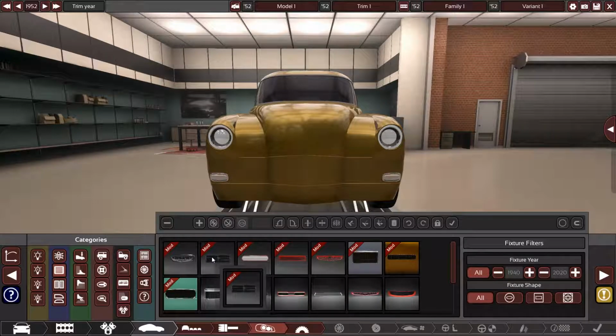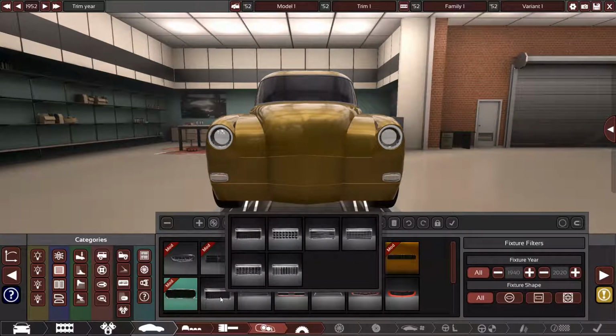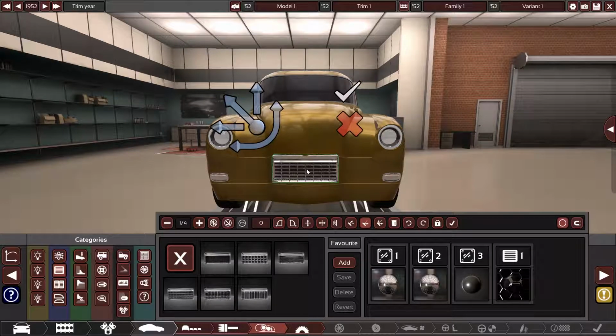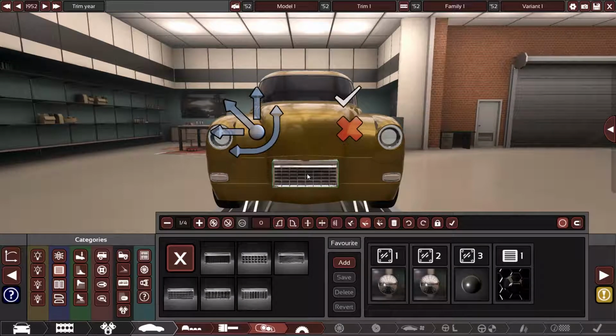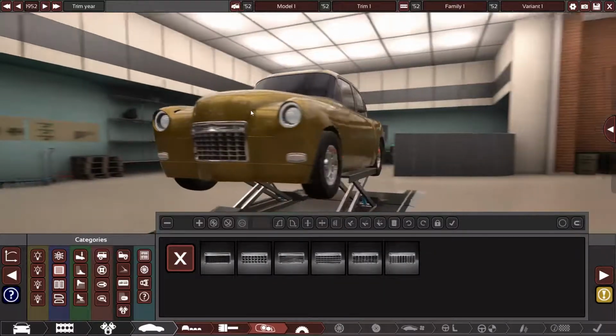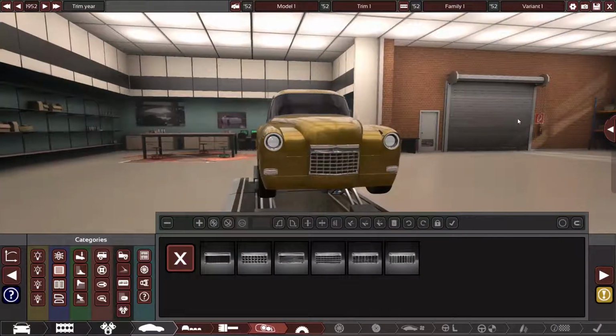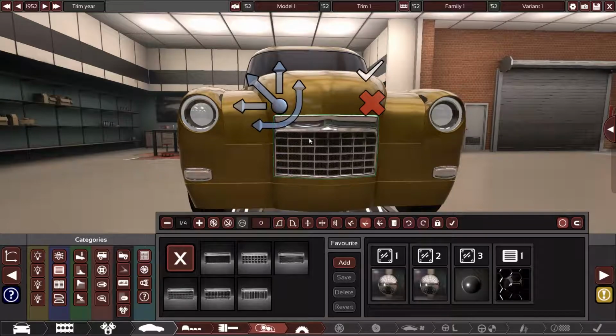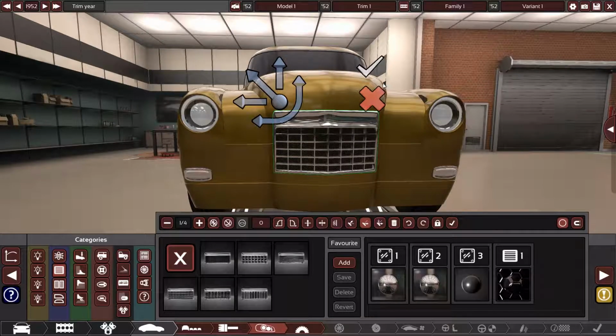Maybe, and then we need a grill because the air has to go somewhere or come in from somewhere. Something like that, maybe. My problem is that this body is kind of odd. And then these parts are gonna be like nothing. You know what? I'll just deal with that. Let's move it up a bit because we need space for a license plate.